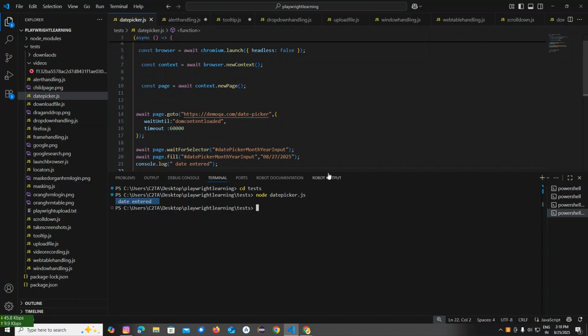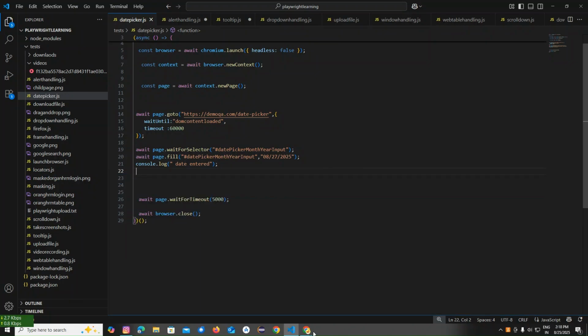So this is how we can handle a simple date picker with the help of Playwright with JavaScript. First we need to launch the Chromium browser, then add a new context into the browser, then add a new page into the context, and then use the goto method where you launch the URL and wait until the DOM content is loaded, so that we don't get any errors while locating the element.